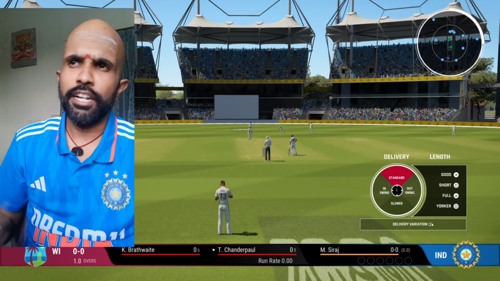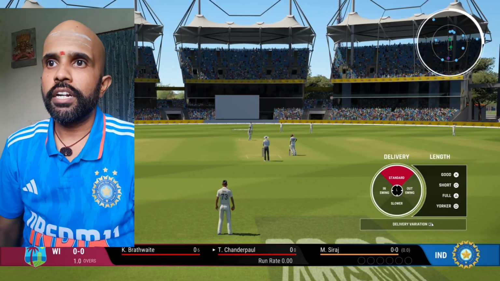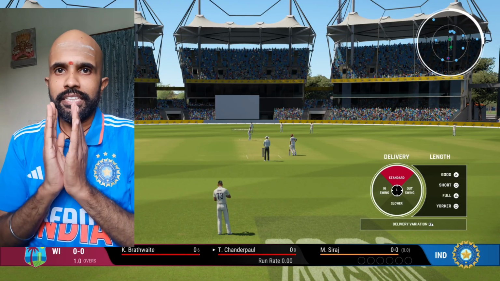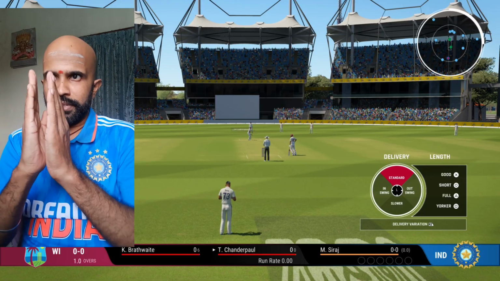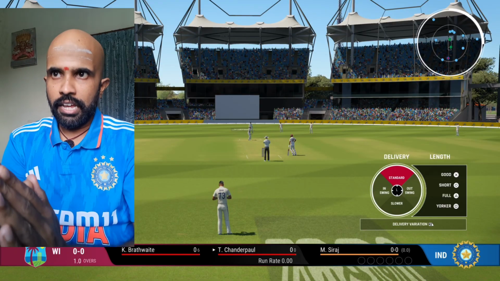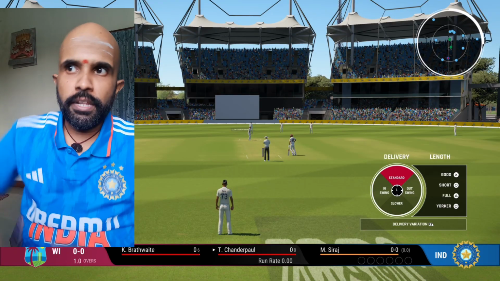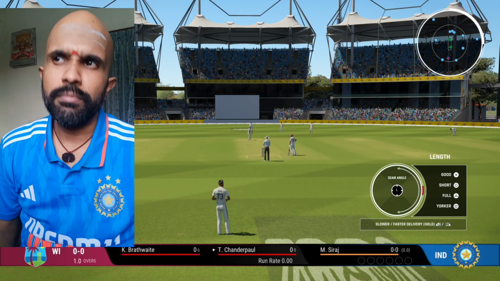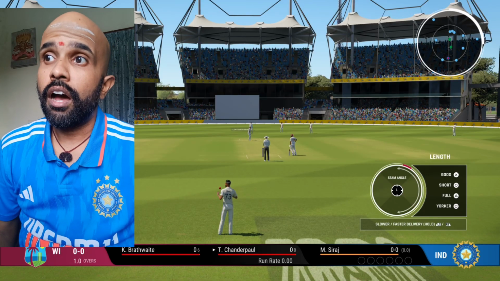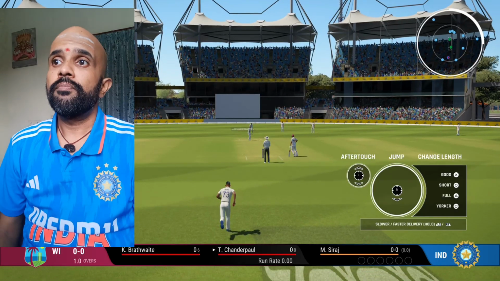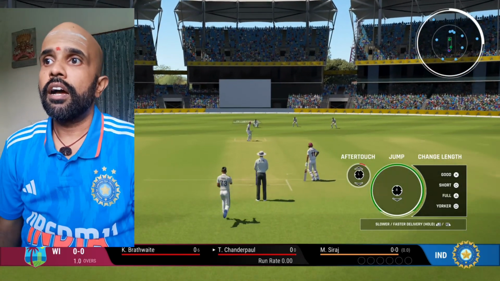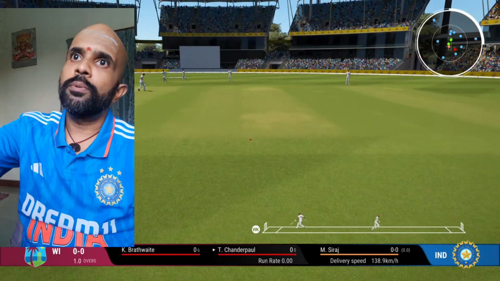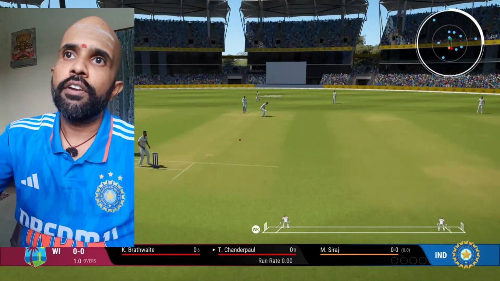Now for left-hander, beautiful. So for left-hander, what I would suggest is take the closer run-up, because you want to bring in the LBW angle by pitching it on the stump line and then taking it away for them to edge it or miss it or do something. So 1 o'clock angle and bowl it straight. See that? So the natural swing takes the ball away from the batsman.